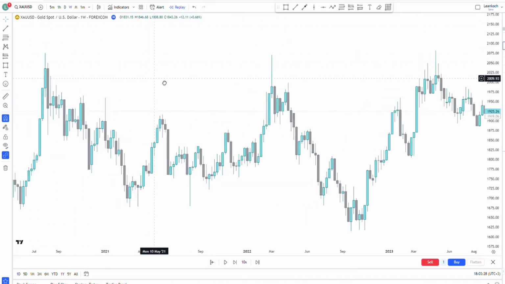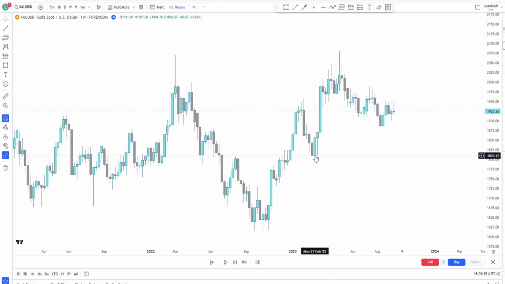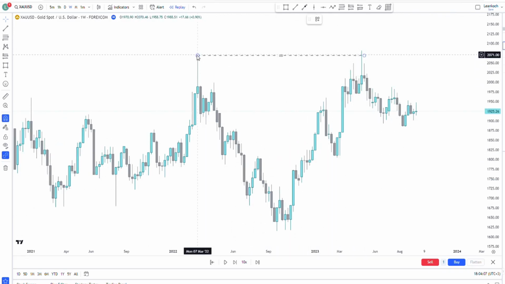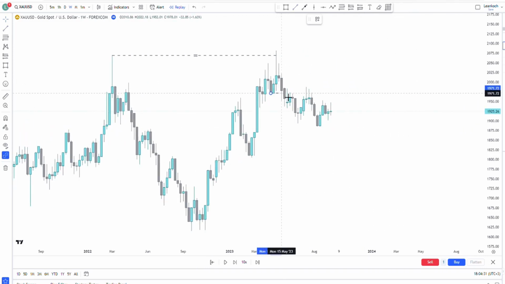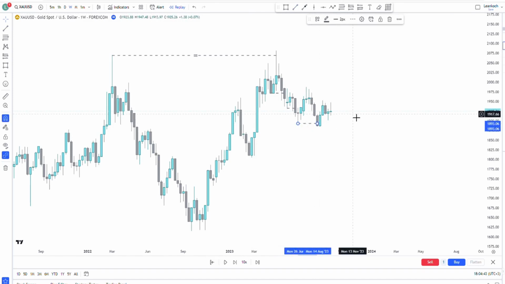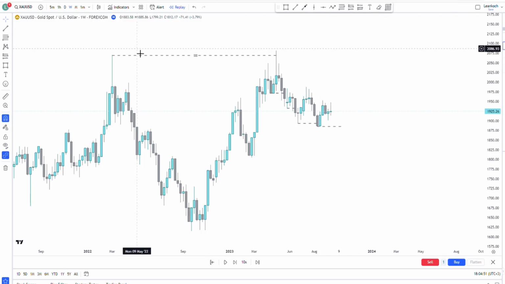This is gold on a weekly time frame, and you can see that price has been pushing up. So we have a sweep of liquidity above this level. And after that, we've started breaking structures downwards. So we have sell side liquidity there that has been violated. And this has also been violated on a weekly time frame, and this as well. So this simply means that if price continues pushing down, then it's going to take this level. Now this will become our target.